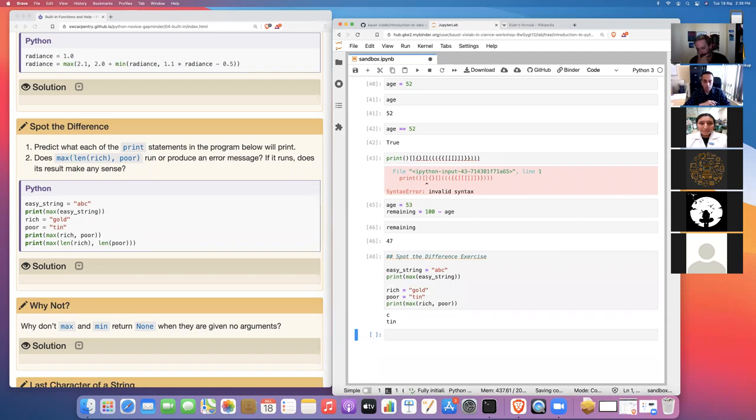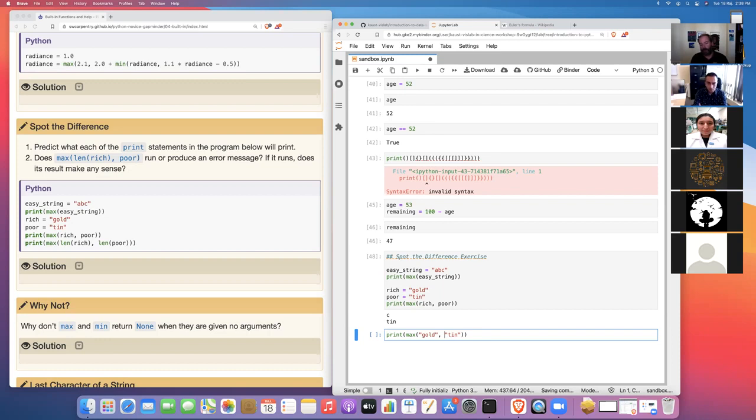What is happening here? The max function is going to compare the values assigned to the variables rich and poor. So if I go down here, first, the string that is assigned to the variable rich will be substituted in here, and then the string that is assigned to the variable poor will be substituted in here.